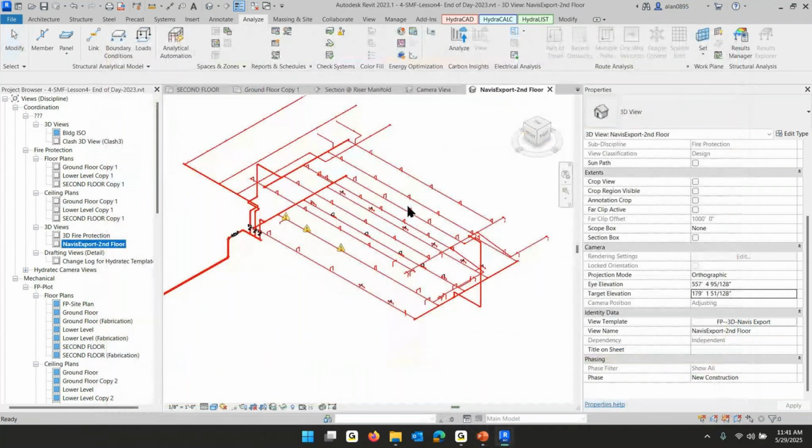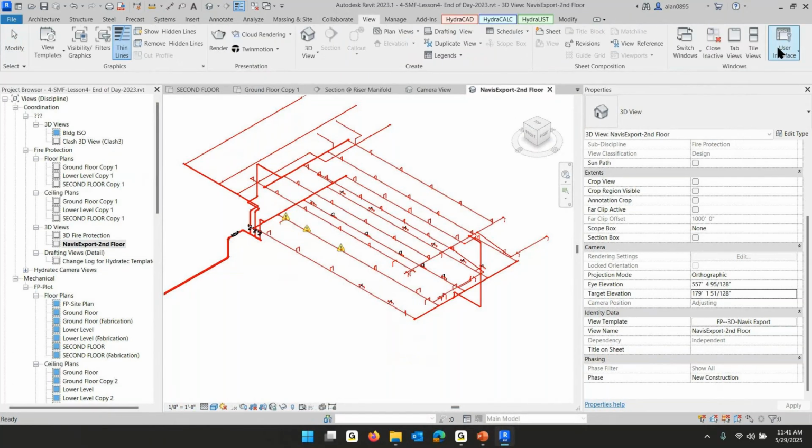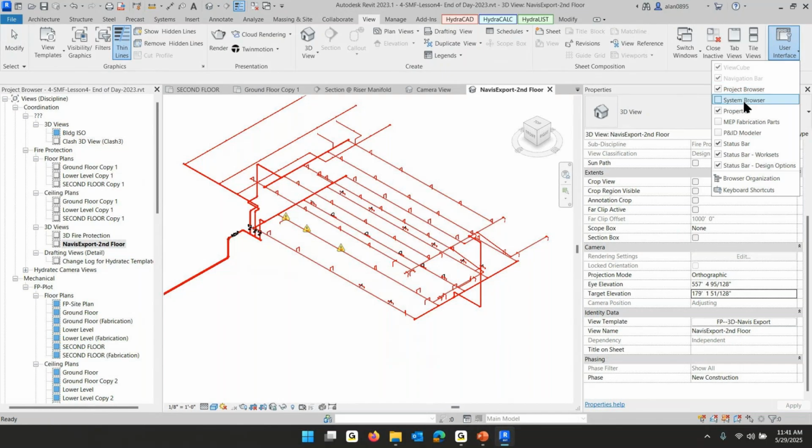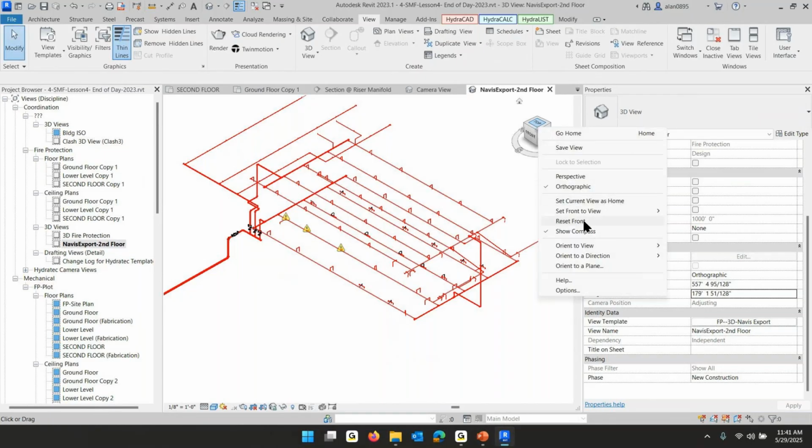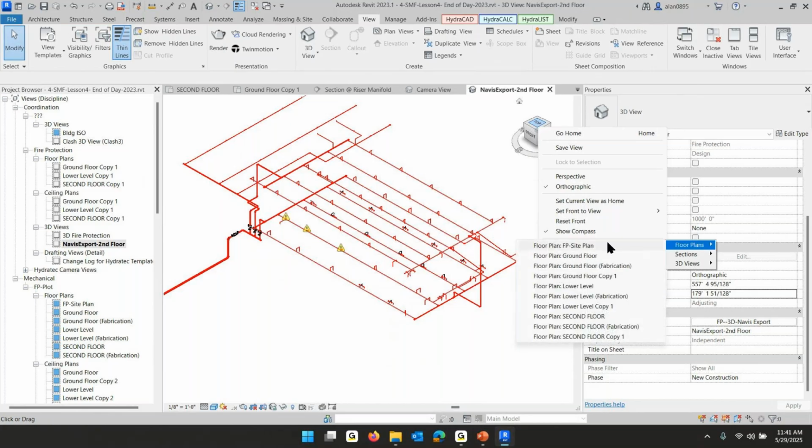So over here, I'm going to right click on this view cube. If the view cube isn't there, you're going to go to view and user interface and tell it you want to see the view cube. That's this guy. And then I'm going to right click on it and go down to orient to view, orient to a floor plan, and I'm going to orient to a second floor plan.